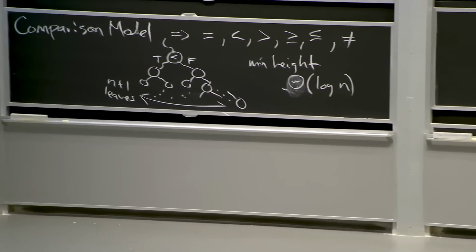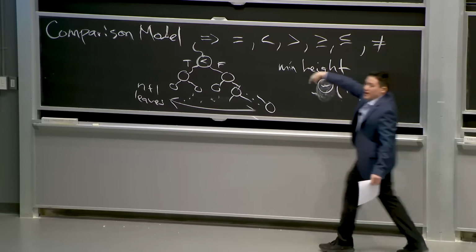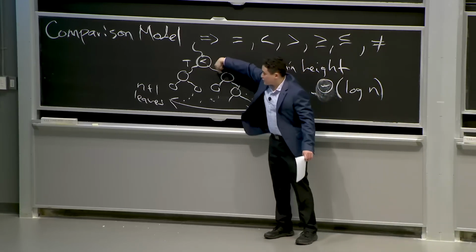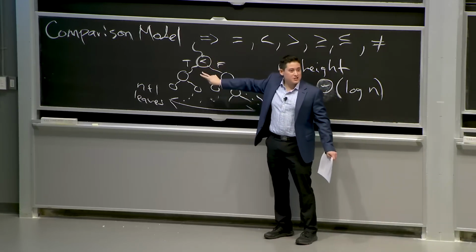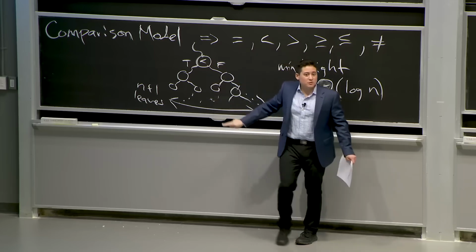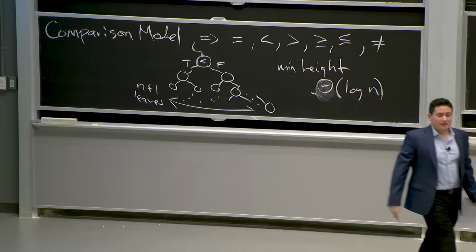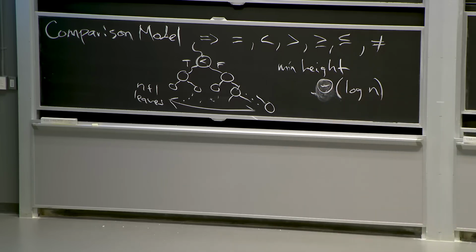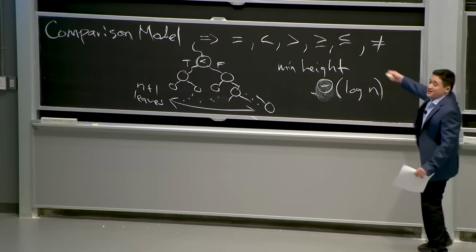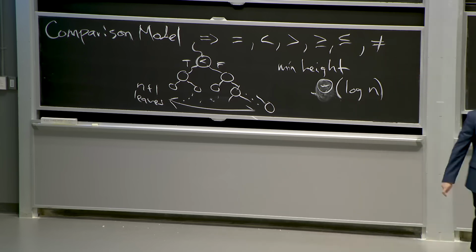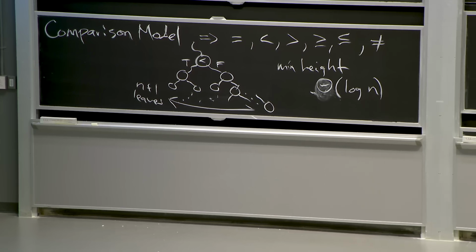And in fact, if I had constant branching factor for any constant here, if I had 3 or 4, if it was bounded by a constant, the height of this tree would still be bounded by a log base, the constant, of that number of leaves, okay? So I need, in some sense, to be able to branch a non-constant amount, right? So how can I branch a non-constant amount? This is a little tricky, right?